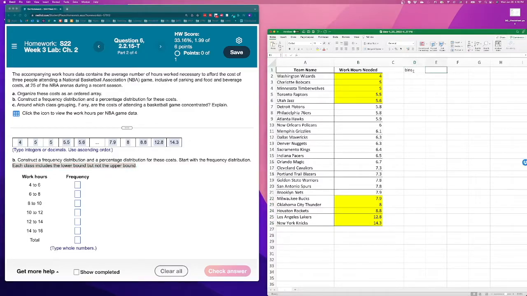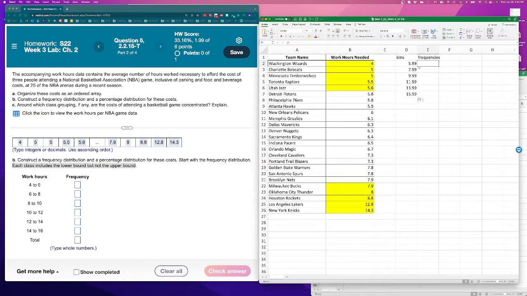I'm going to make my bins here. I'm going to make my frequencies here. So the first one is going to be 599. The second one is going to be 799. Here, an easy trick, you can just drag this down. It understands. Okay, and now how do you do that? The full way that works for everybody is to select where your array is going to go, write frequency right here.